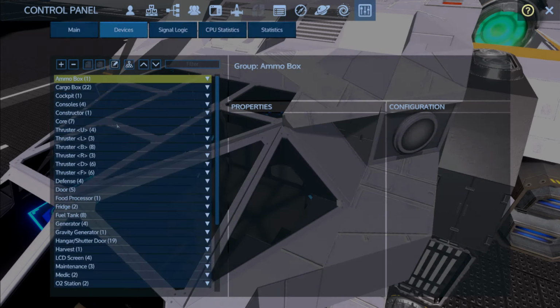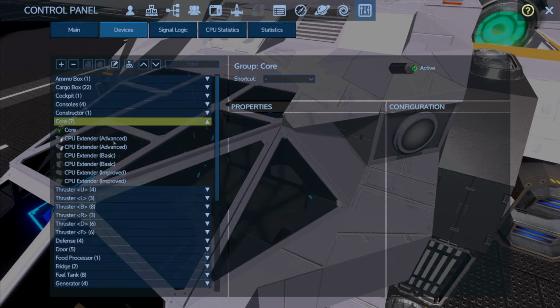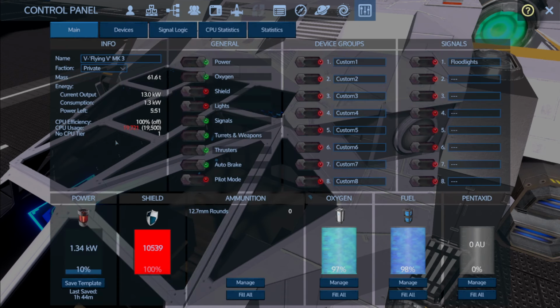Let me just... That's a Core 7. So 2 basic, 2 improved, 2 advanced CPU cores. Stock shield 10,539 on here. Does have a P menu control for the lights, the big floodlights on the front. They're really bright too.